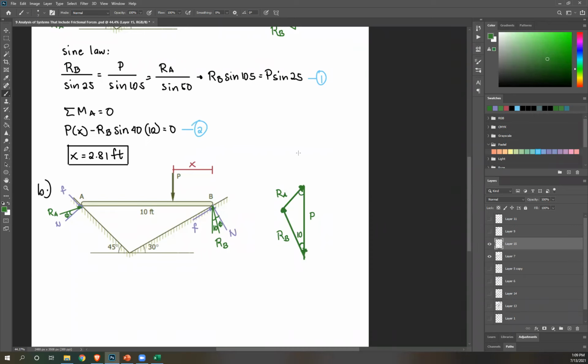Next here, this is what I'm looking for now. And again, normal to vertical has the same angle as your incline. So this is 45. Therefore, the entire thing is phi plus 45. So that's 20 plus 45, that's 65. And then 180 minus 65 minus 10, this is 105. And again, using sine law.